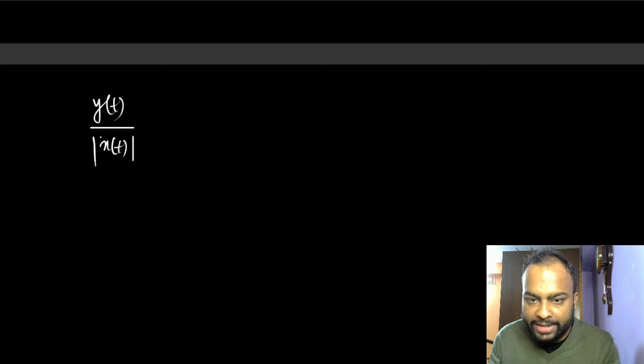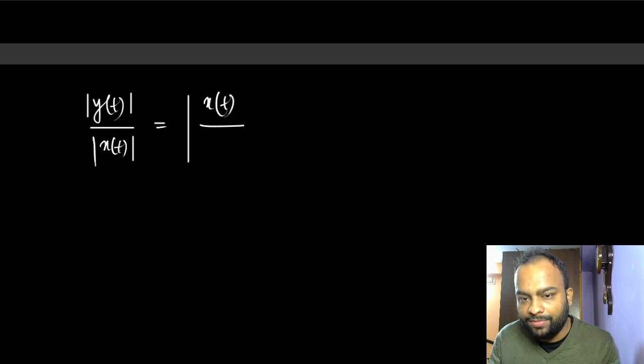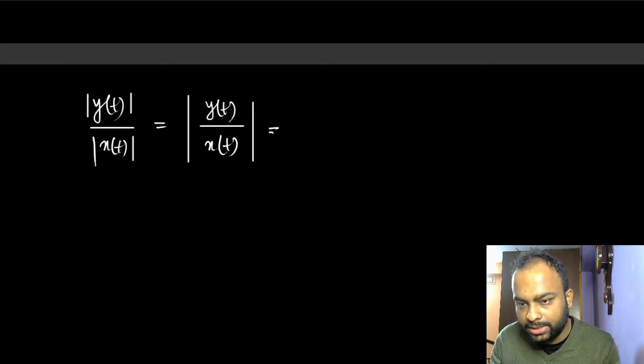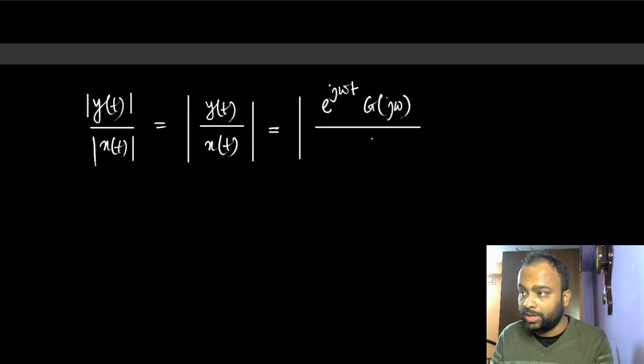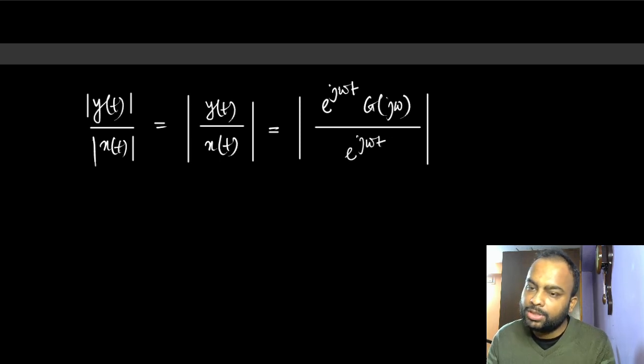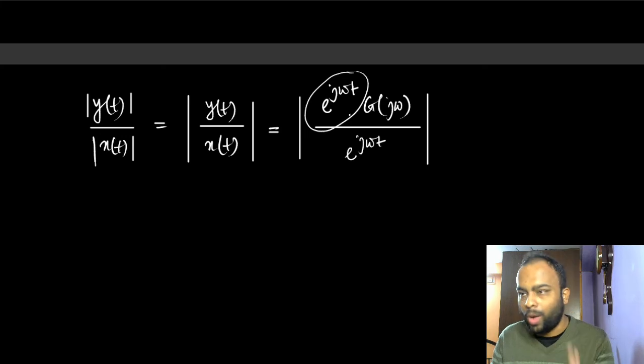I see that the magnitude of the output divided by the magnitude of the input, which I can write like this, involves complex numbers. If these were real numbers, I could have just written it like this. So let's take the magnitude here. We know that this is e to the power j omega t times G(j omega), where G(j omega) is the frequency response function, but I haven't defined frequency response yet. E to the power j omega t has a mod of 1 really. The modulus of this complex exponential is 1.